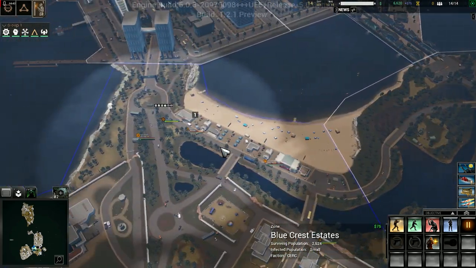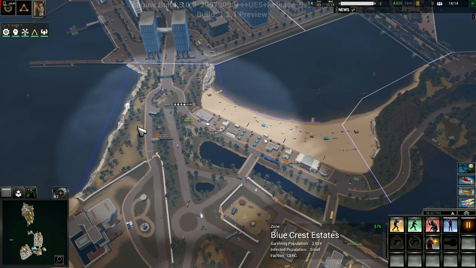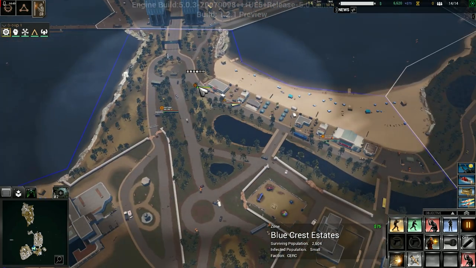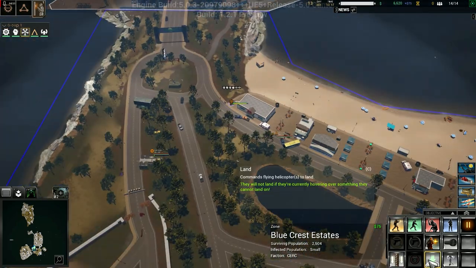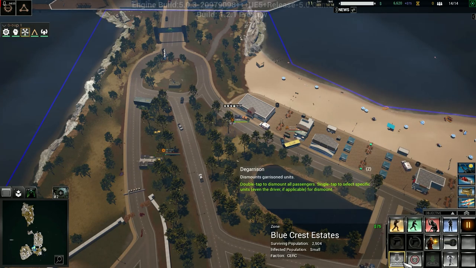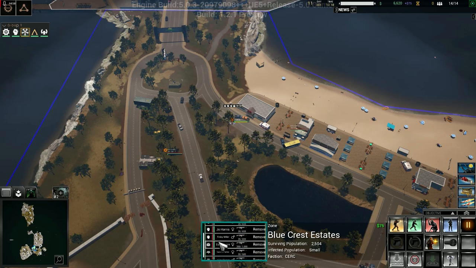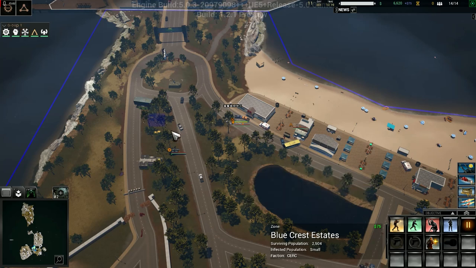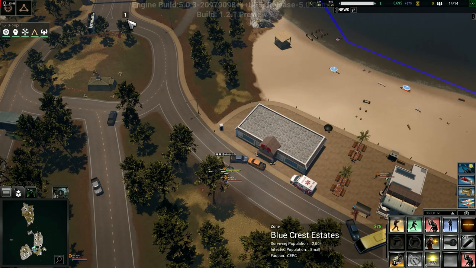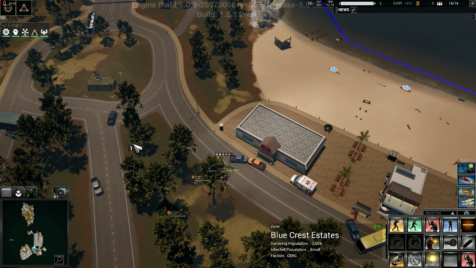Hopefully... I probably should have sent this guy over. Actually, I'm going to do that. Which of these do I want to come out? I don't really care. I guess one of the assault riflemen. I love hard work. This assault rifle guy. On station. I have a bad feeling about this.